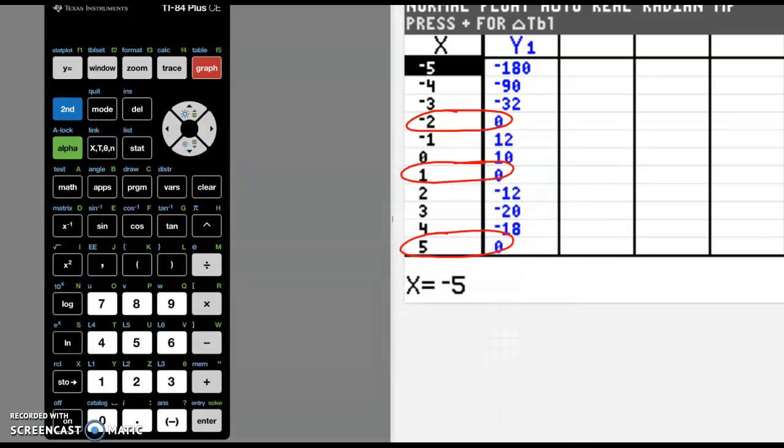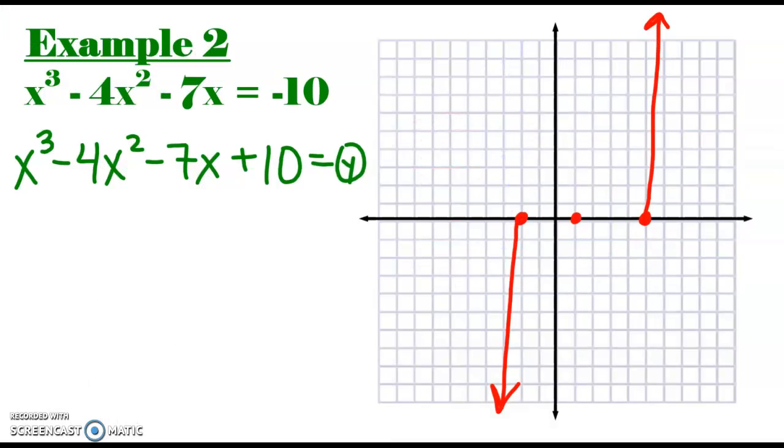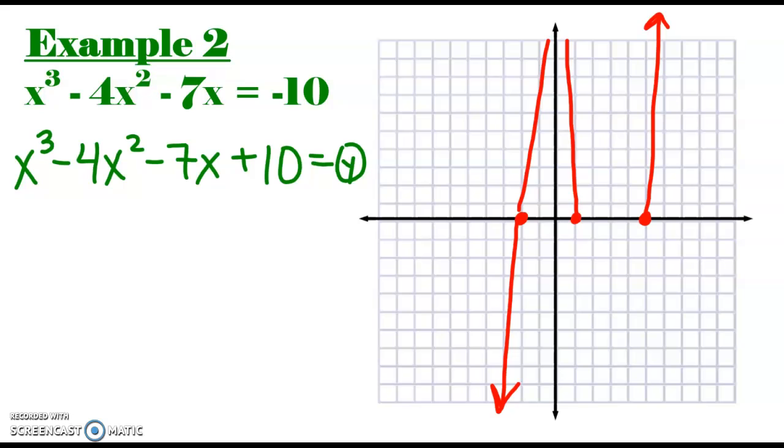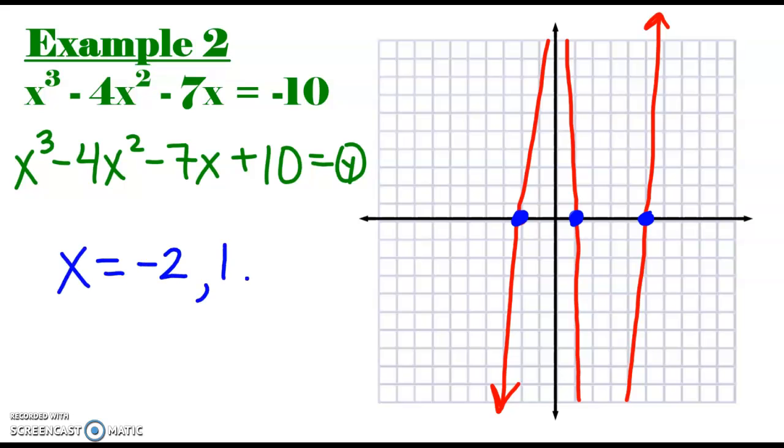Let's see, it goes to 12 and 10, so it's just off the chart. So we're going up and then crazy back down. And then in between there, negative 12, negative 20, negative 18. So again, it's not going to fit on this graph, so it goes off the graph there. So again, what's important, I'm looking for where it crosses the x-axis. So this one crosses 3 times. It has 3 solutions. X equals negative 2, 1, and 5.